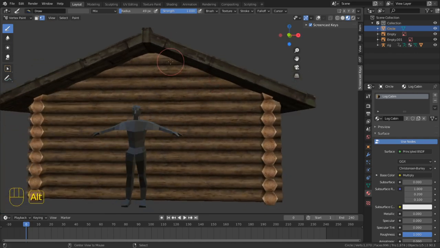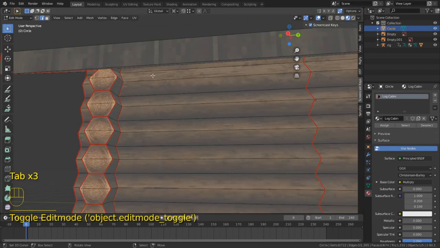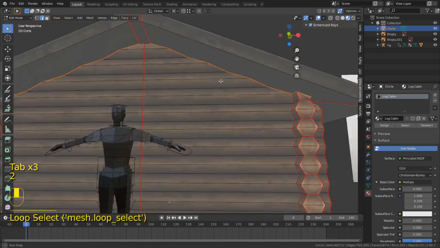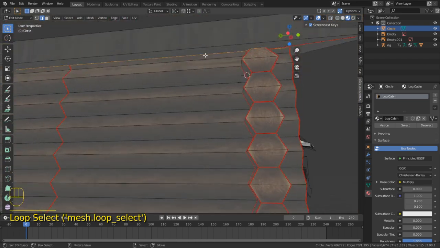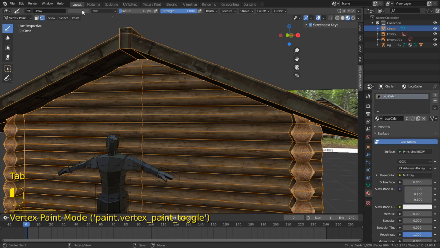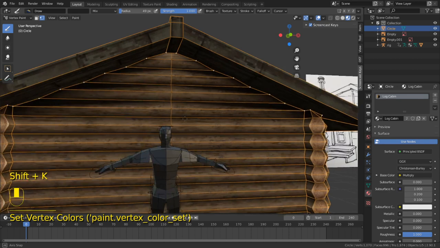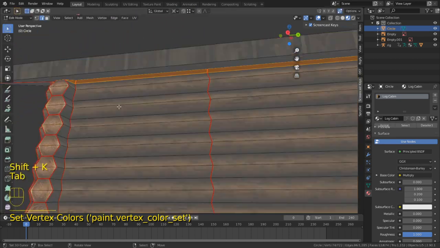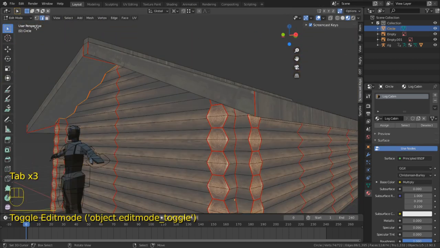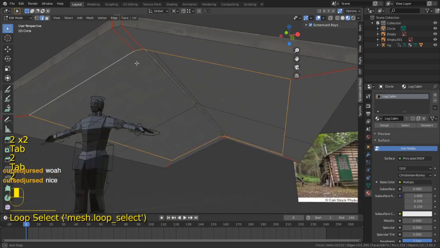Of course, what we can do is go into areas that should be darker. Let's put this back on. Those edges right there. And let's get it much darker. Okay. Those are much, much darker. Then, of course, we're going to have to go on the inside of the roof. Those edges right there.